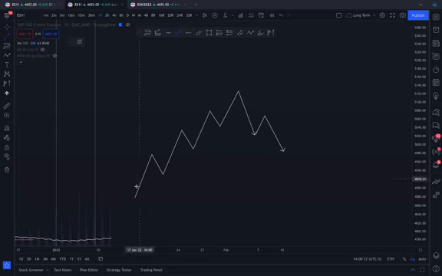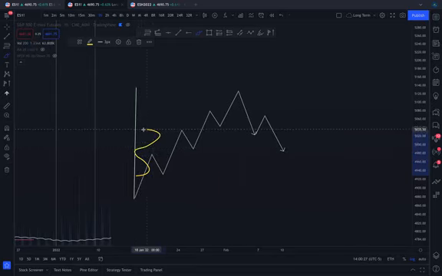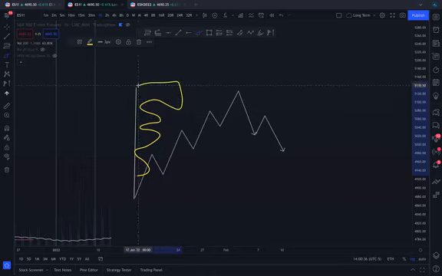From a profile standpoint, what often happens is you have, again, a high volume node, low volume node, high volume node, low volume node, high volume node, low volume node. And then again, we might have another high volume node. Whoops, my mouse ran out of room there. Sorry, guys. That's a funky one, because my mouse hit the top of my mouse pad. Another high volume node at the top.